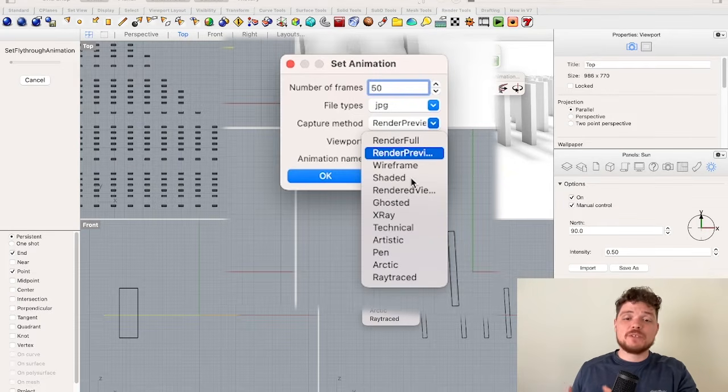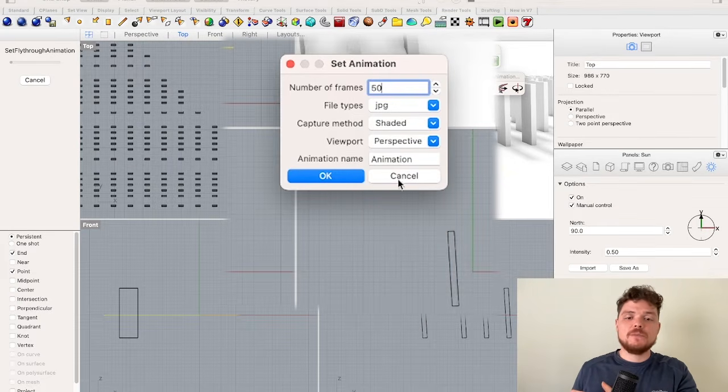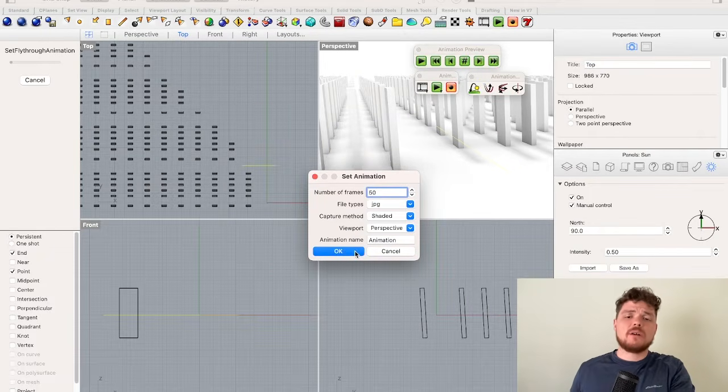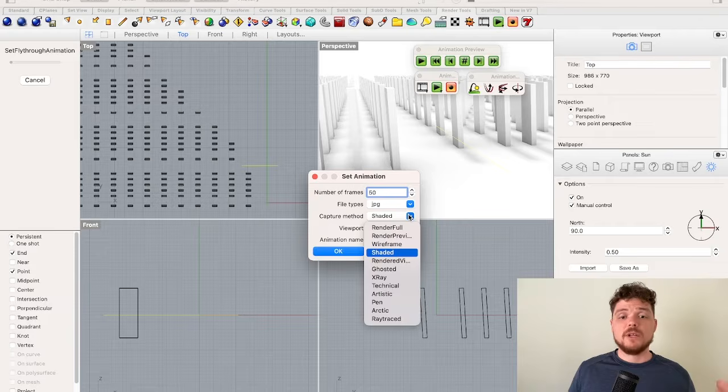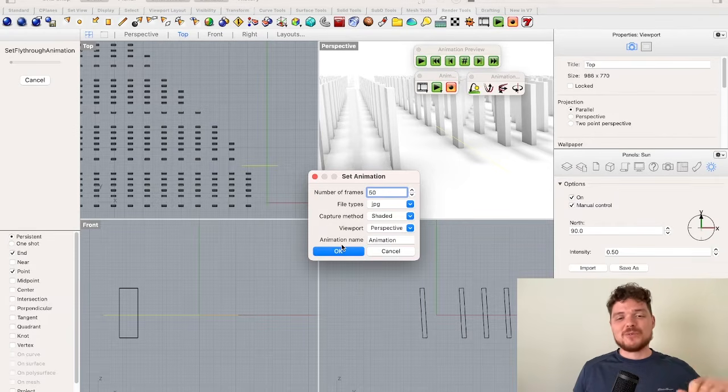But if you don't, what we can do is just do a shaded view, and then in the post-processing start to add some effects to make up for some of those things. Or at that point, you might want to explore other tools like Lumion or V-Ray or other platforms, because it's just going to be too time consuming to do this as a full-on render. We'll go through a workaround on how you can kind of get that render quality, or at least close.